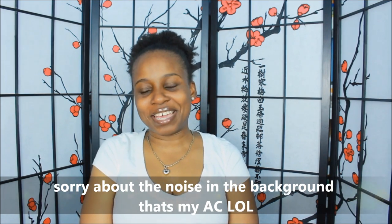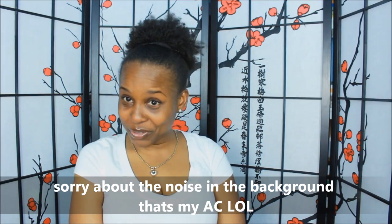But anyway, this is my hair, you guys. It is a crazy puff. It looks mad frizzy. It's kind of hot today. And I did gel it down with my Curls Control Paste and the Ampro.